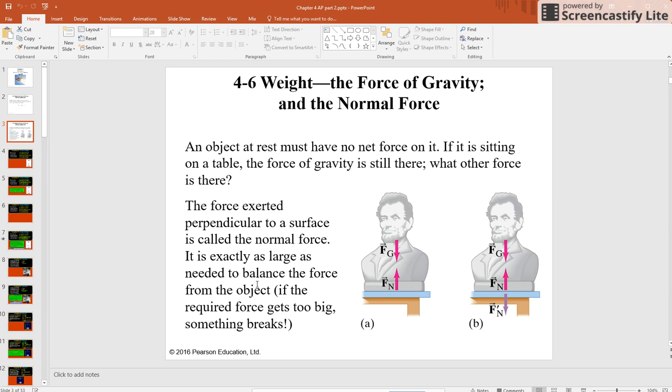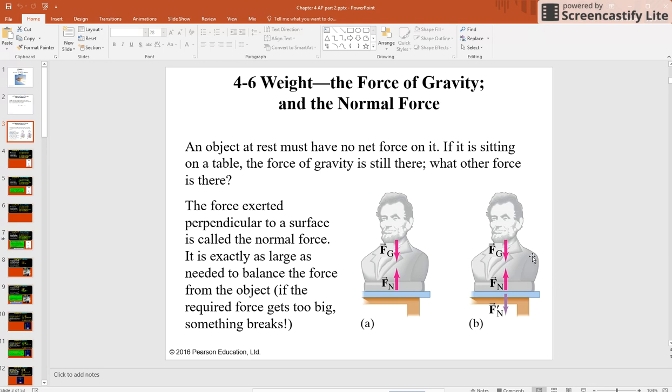If an object is at rest on a horizontal surface, then the pull of gravity on that object, F sub g, is in balance with the upward support force of that surface. Then Newton's third law, which we mentioned in the last lecture, says that if the table is providing an upward push on the object, there must then be a third law pair: the object is pushing down on the table. And so it's not the pull of gravity on the object that exerts the force on the table. It's the interaction, the Newton's third law force, between the table supporting the object and the object pushing down on the table. These two forces, red and purple, are third law action-reaction forces.